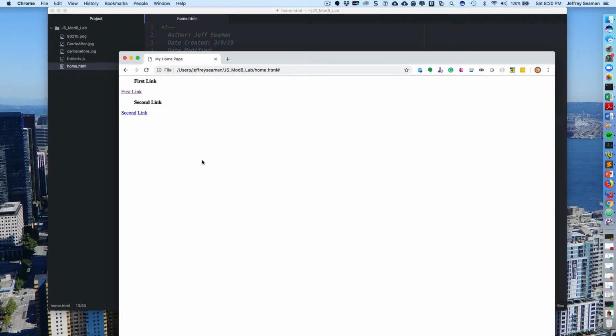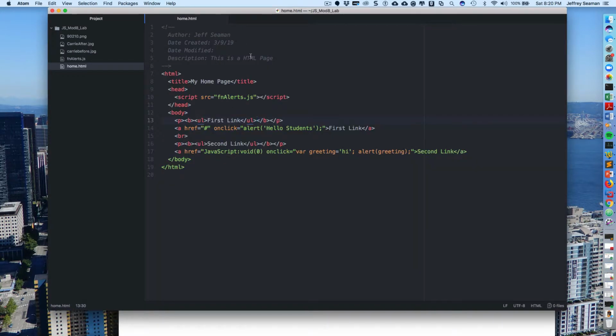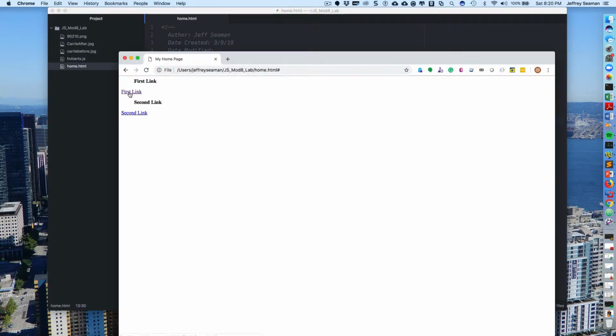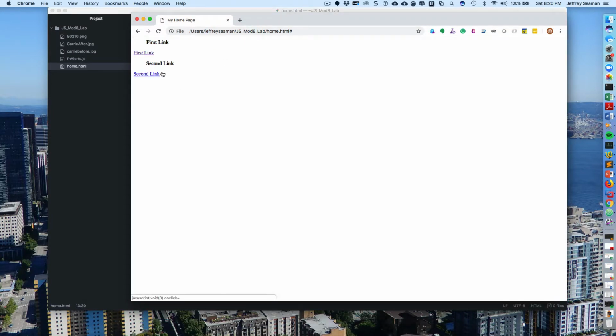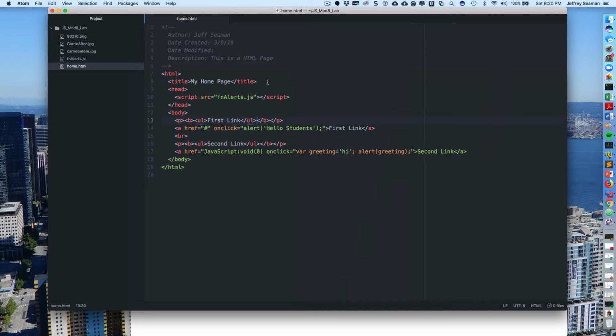All right, so let's save that now. And now it looks like crap because we have them all off centered. Now we need to center them over. All right, let's, anyway, second link. What is second link doing here?